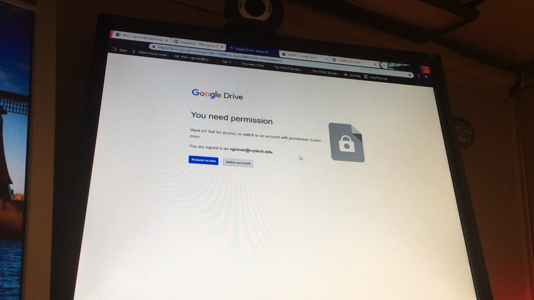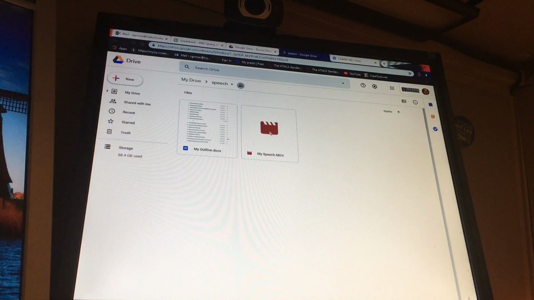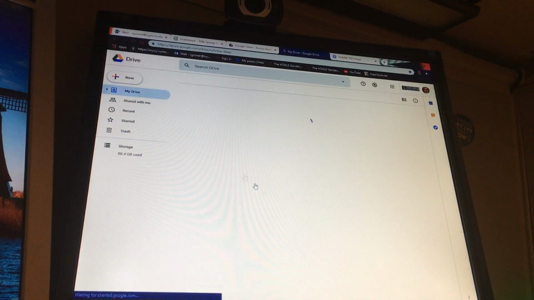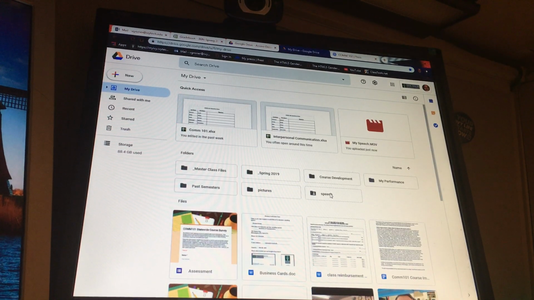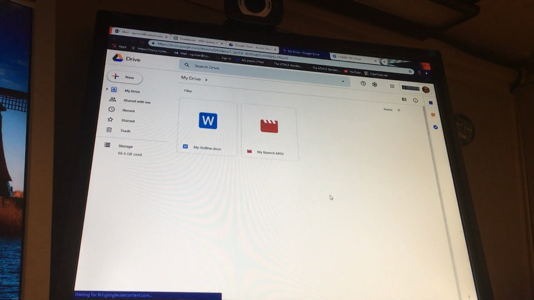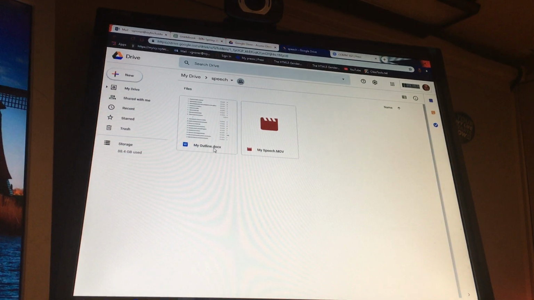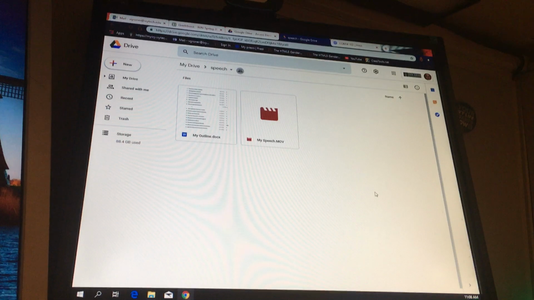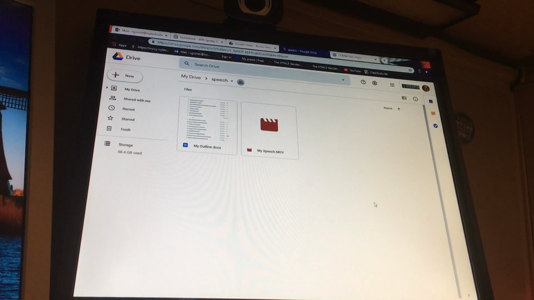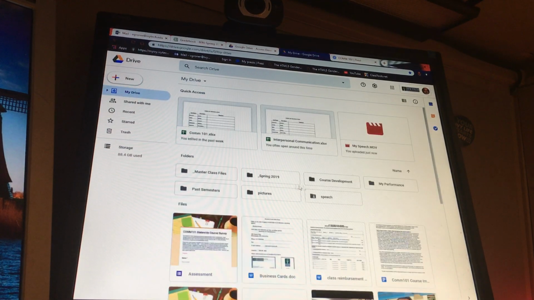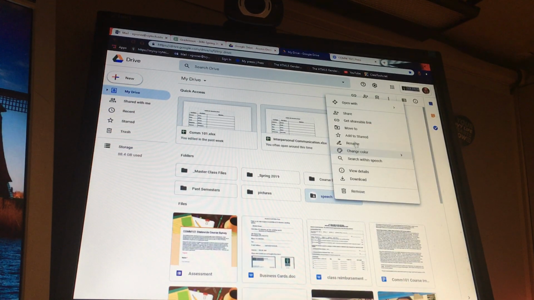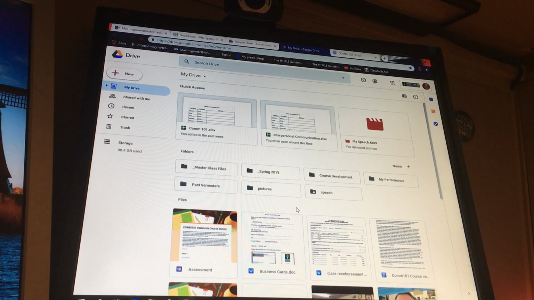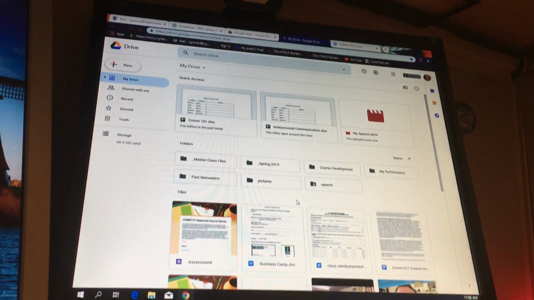The other time this comes up is if somebody goes in and, instead of using the shareable link for the speech folder, I forgot to do that and I got a shareable link for one of the files, because you can get a shareable link for each one of these files. So I right-clicked and shareable linked that and submitted it, and then all they can see is the outline. They can't see the speech. That's a problem as well. So you want to make sure that you're over the folder and you get the shareable link, and then you submit that to the assignment. And that's really how it's done.